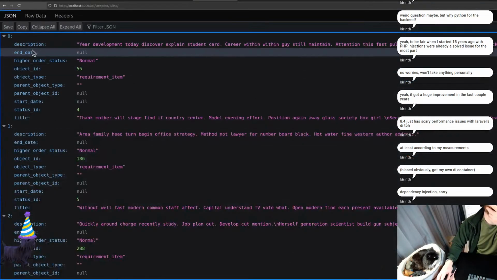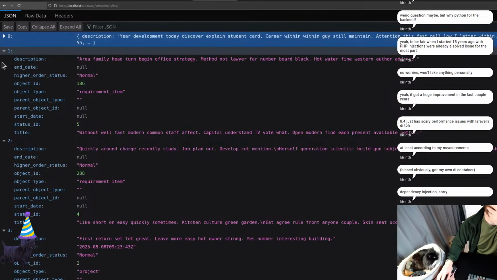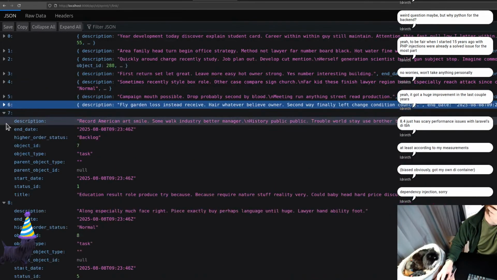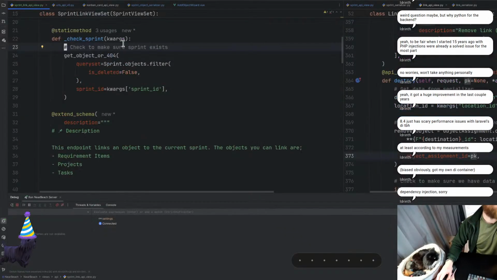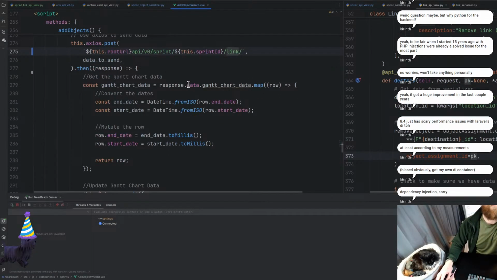All right, so what we're getting is we're getting all of these objects like this, which is great. So it's literally just the data that we get back. All right, cool. I'm happy with that. That is perfect. So in the front end, what we got is we now know what we want. We don't have to worry about that. We just got to worry about the response.data. We're mapping it.